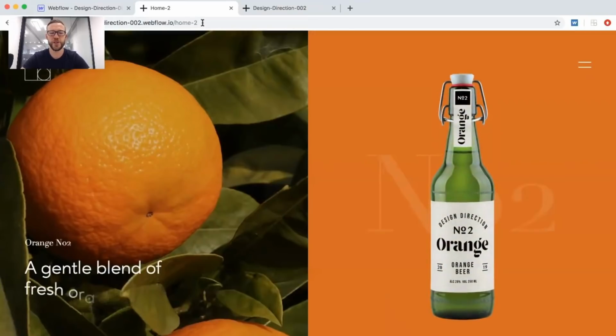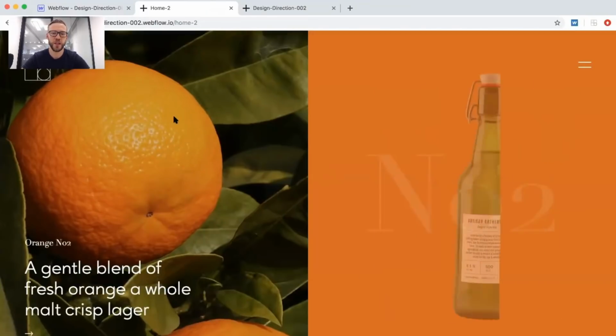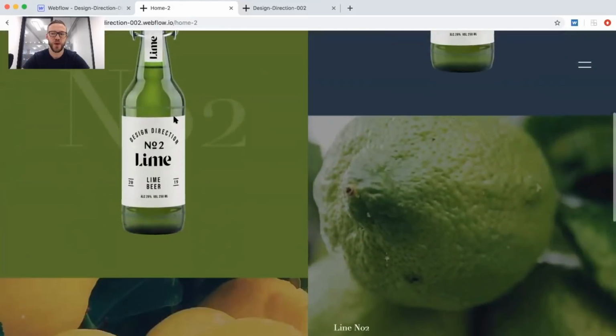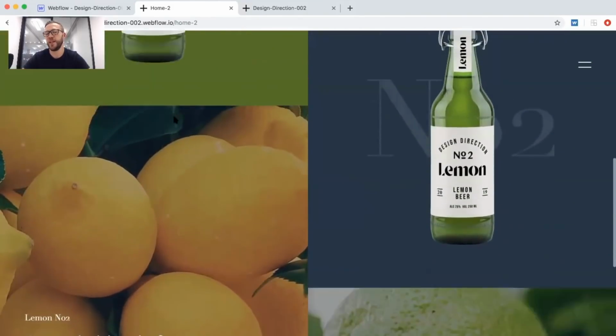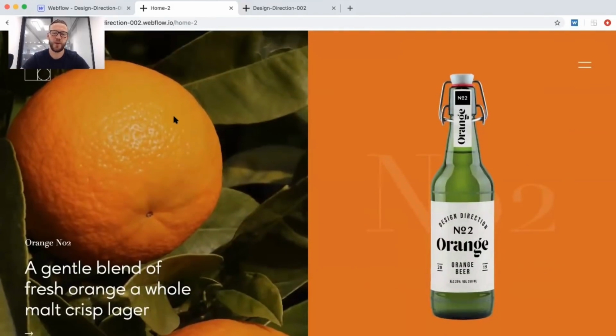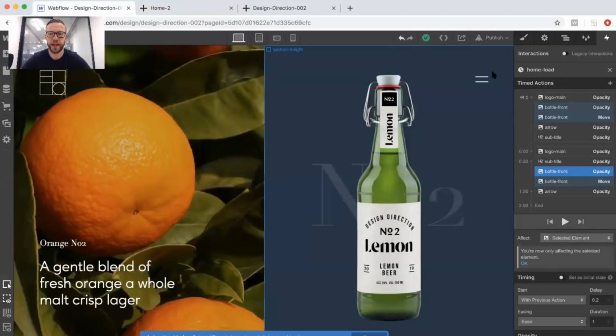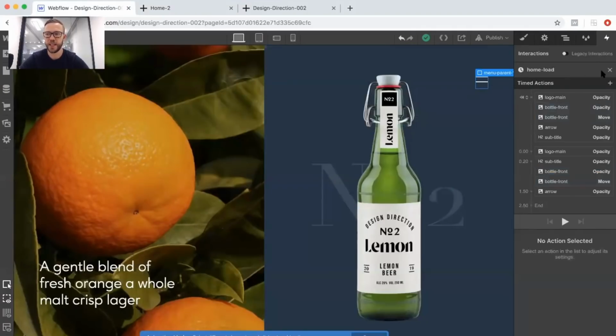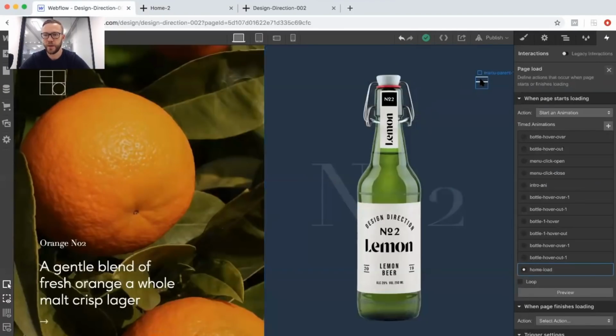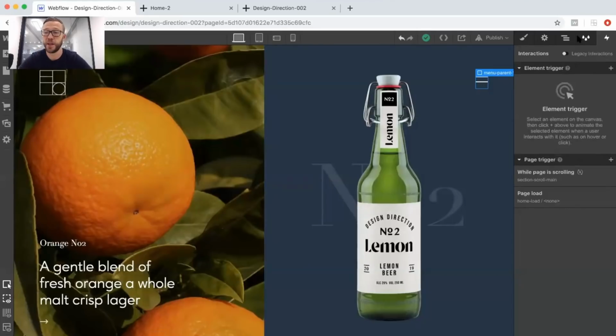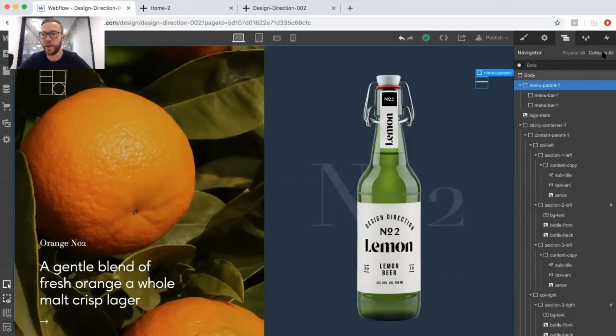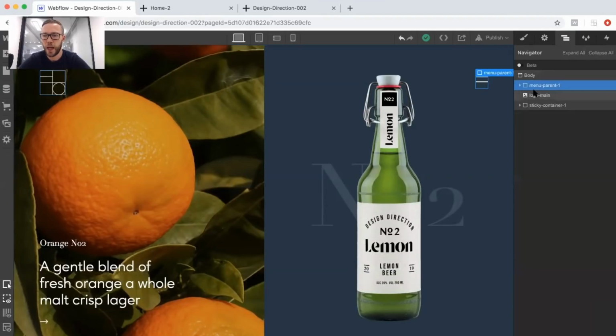So we've got our animations in, we've got our rollovers, we've created this scroll. All we're left with is this menu. So we've got through this quite well, and let's move on to the menu. Going back into Webflow, we're going to select this menu. Actually, we're not going to select this menu. What we need to do is build out the menu first. Might help. So I just need to have a little think.